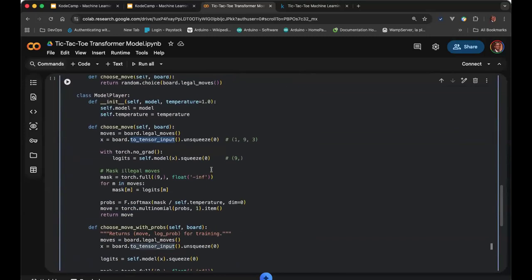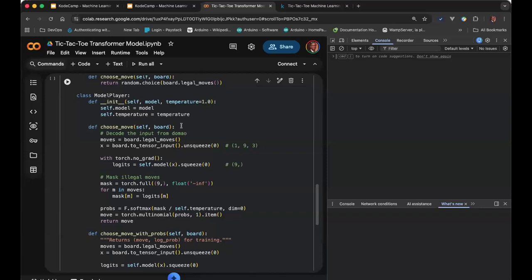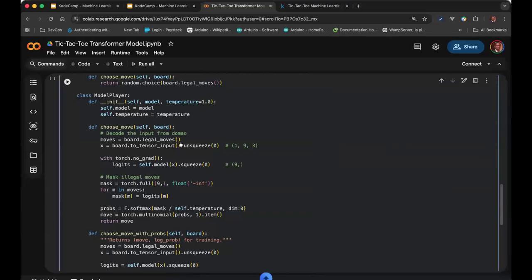So whenever you're using models, you need to understand that there are always three steps. The first step is to decode the input from domain specific formats to a model readable format.